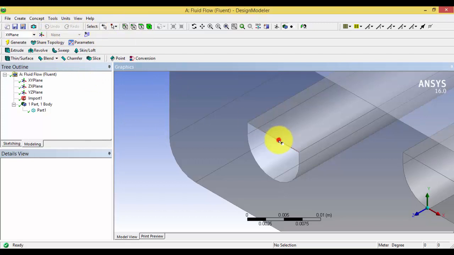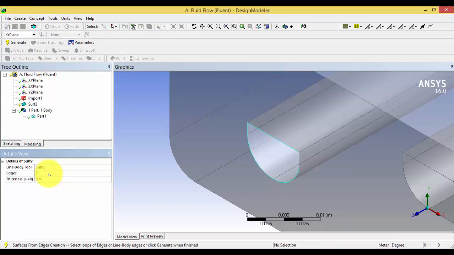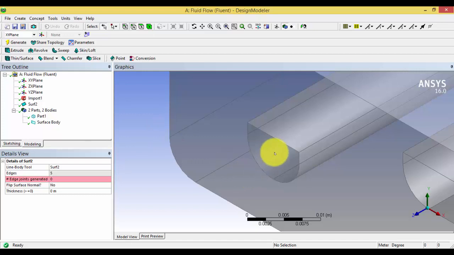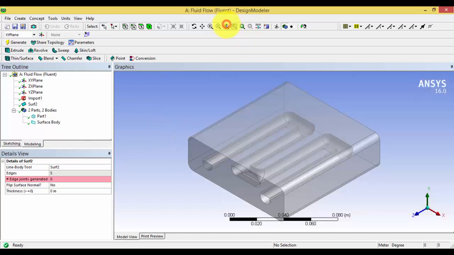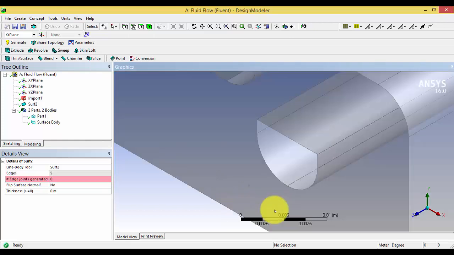First of all, we have to close all the ends of that fluid domain. Now I am creating a surface to close the boundary of that fluid domain. Similarly, I am repeating the same on the other side because the geometry is having two openings, one at the inlet and another at the outlet. I am closing all those inlets and outlets by creating a surface.